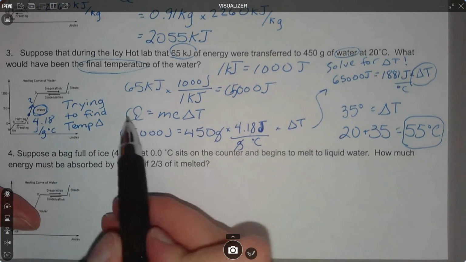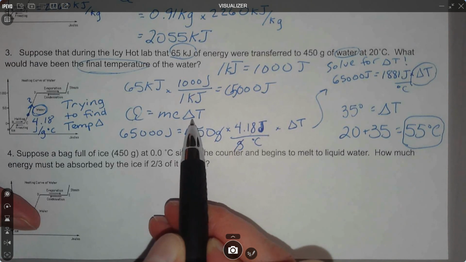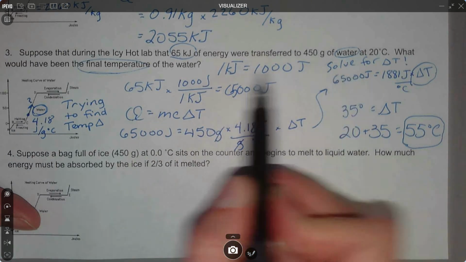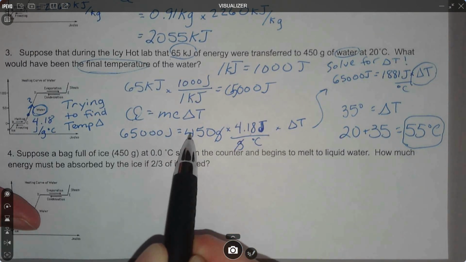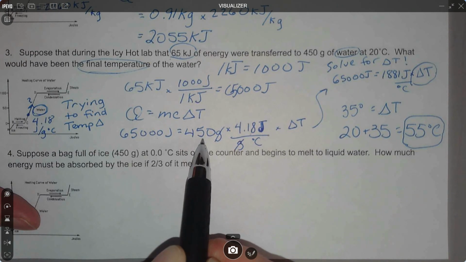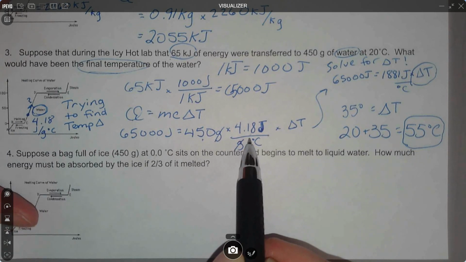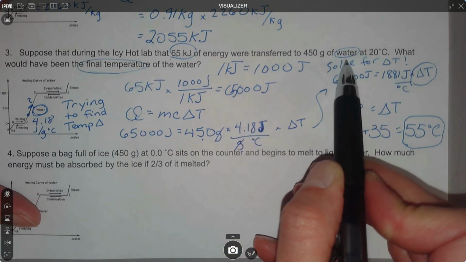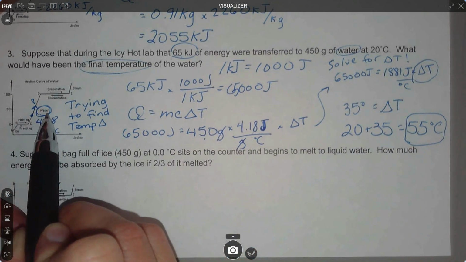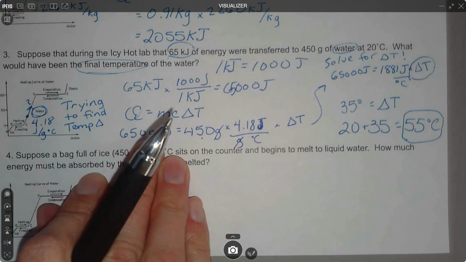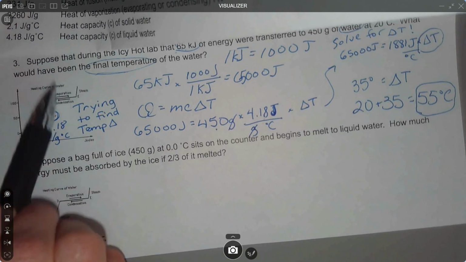Okay, so I've got my equation here. Q equals MC delta T. Q is how much energy. Well, they told me how much energy, so I put the how much energy right there. They told me the mass, so I put the mass right there. They told me the constant because they told me it's liquid water at 20 degrees. The only thing that water can be at 20 degrees, right? So I knew that it was water increasing in temperature. So I found the 4.18 just by looking at which one of these is about liquid water. There's that.